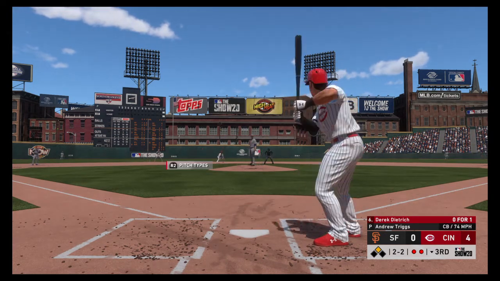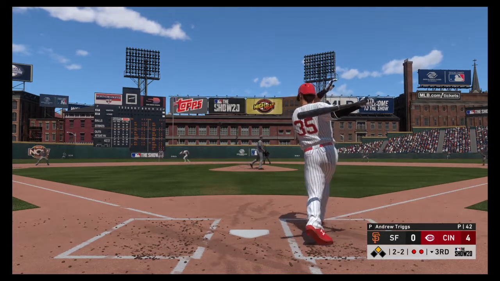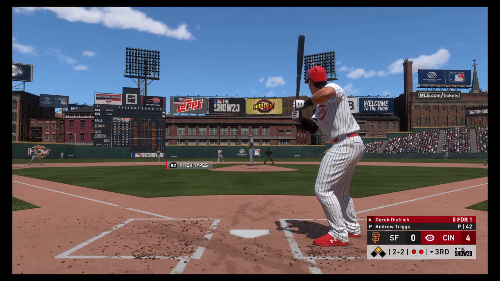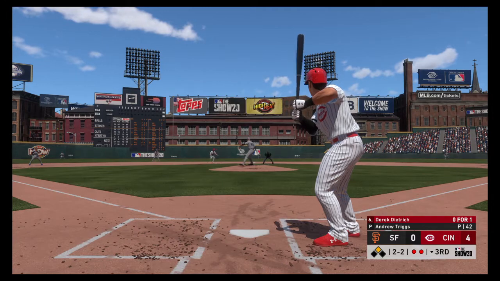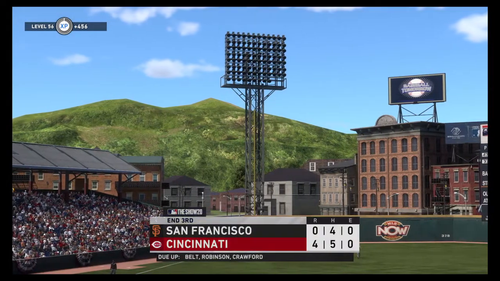Now a 58-foot curveball that misses for a ball. Good job to lay off that 1-2 breaking ball. Put himself right back in this at-bat. Neither guy willing to give in, and the at-bat will continue. A swing and a miss at a sinker. The strikeout retires the side.